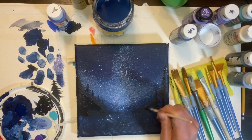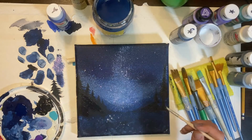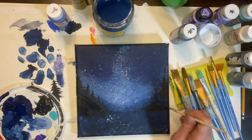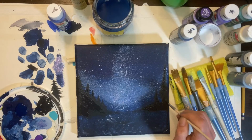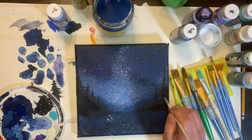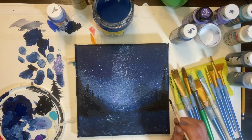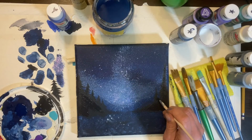Again, here is that black point, I guess. I imagine that's what it's called in photography, a black point, where you just can't see it anymore. And I just had that thought of maybe that's the black point in painting. I honestly don't know if that's a thing. I don't know why, I just thought of that.